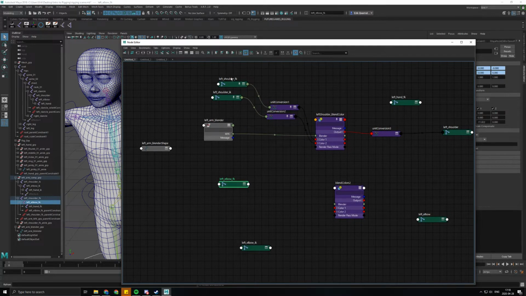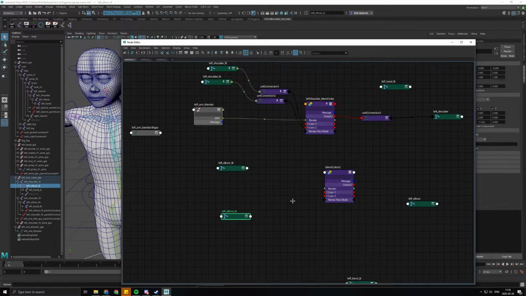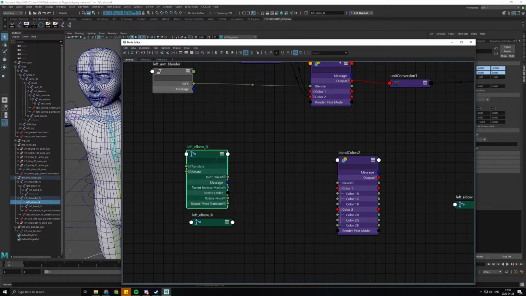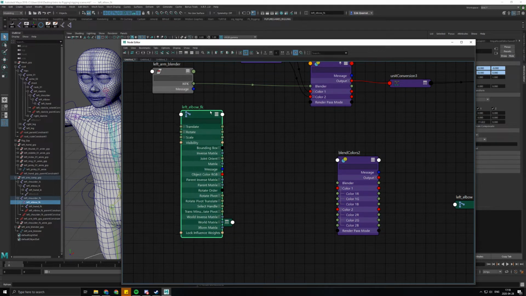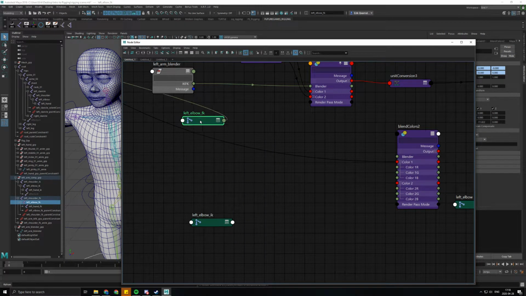And then we're going to make sure that we have the same order, that we have the FK in the top one and IK in the bottom one. And we're going to take the rotation and plug them in like this.